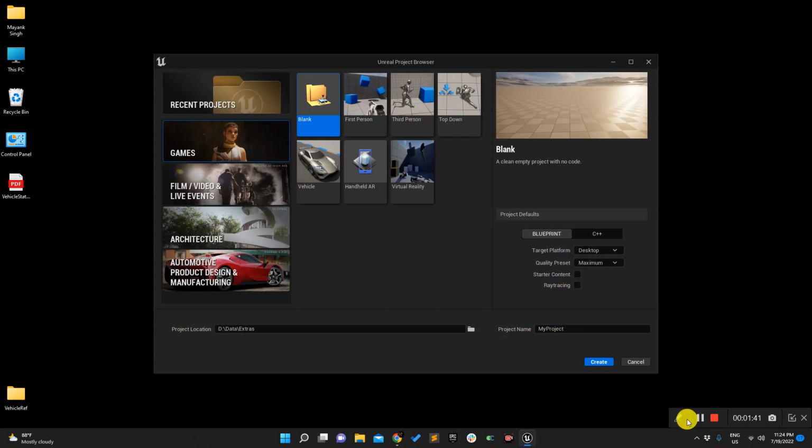Yep, so I'm in Unreal 5. We can also take the vehicle template, but for the sounds we will use the sound from the vehicle.